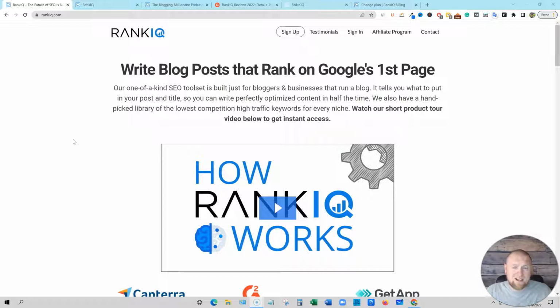So what is RankIQ? Well, first of all, it is an SEO tool whose major competitors are Ahrefs, SEMrush, SE Ranking, and so forth. Some of those big players.